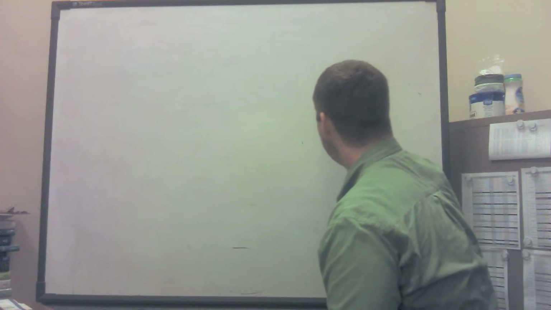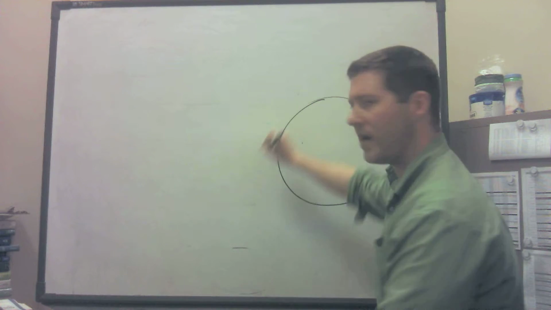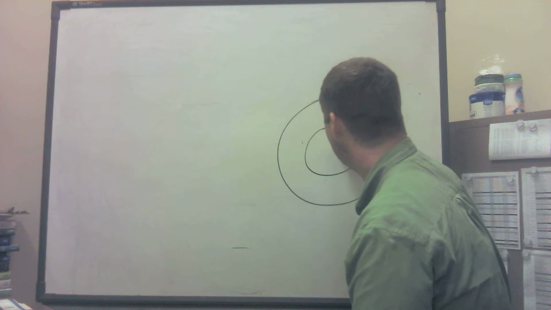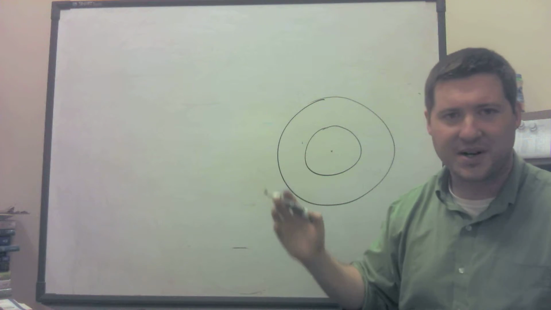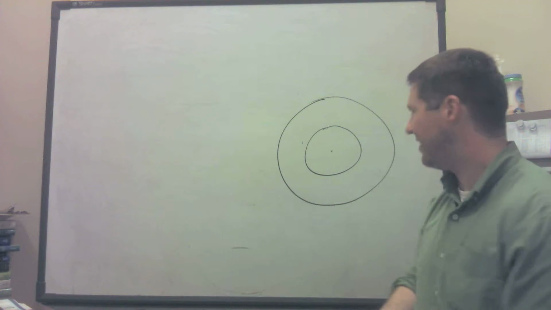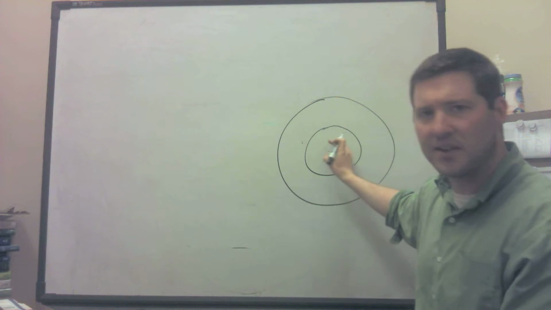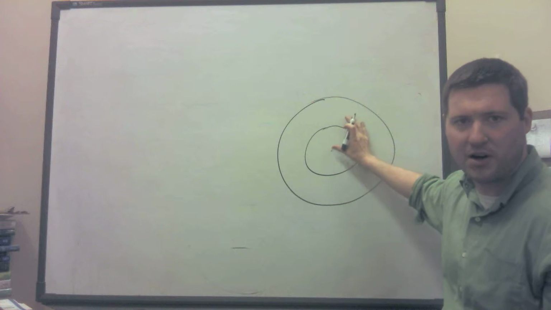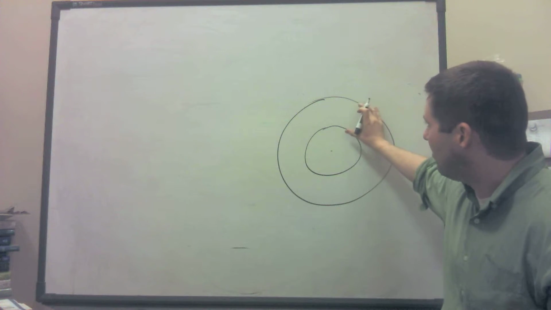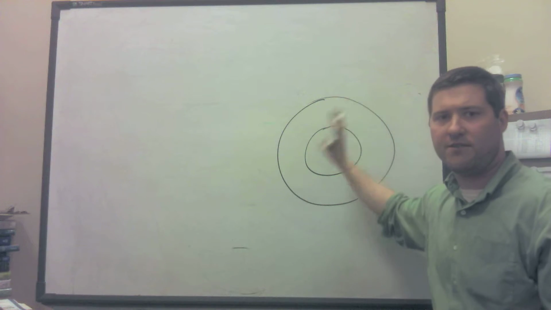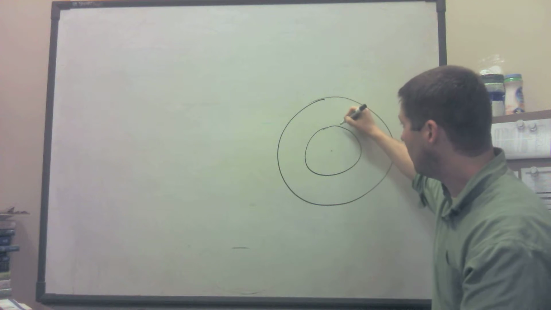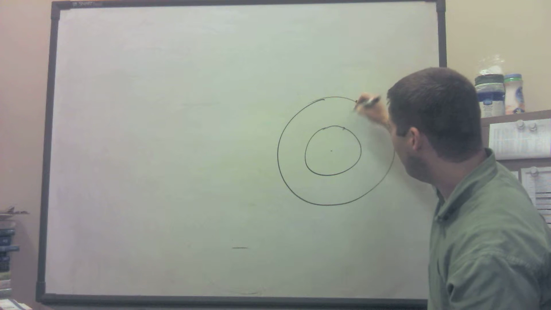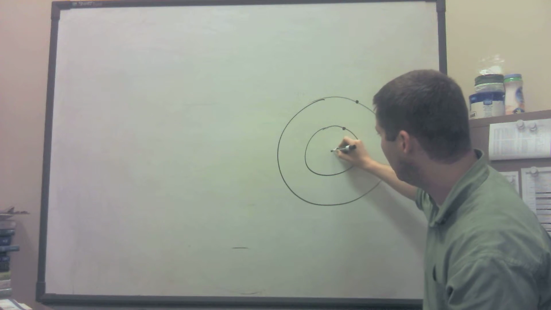Okay, so looking at a circle, this is our record. We've got the label on the inside of the circle. Those of you who aren't familiar with records, I imagine a lot of you are. The record is spinning around this central point. We've got the label, the artist info right here in the middle, and then the part that actually records the music. And they're all fixed on one disc. So we're talking about 1 point here on the outside of the circle, and 1 point here on the outside of the label.